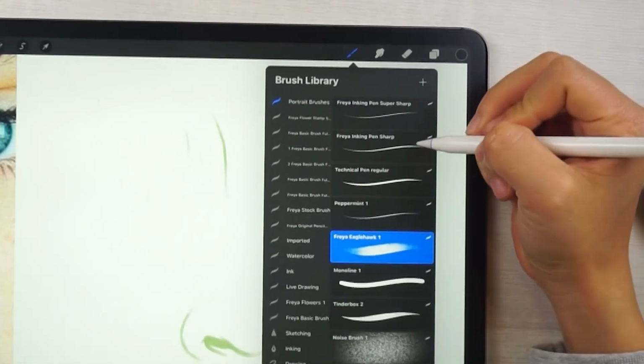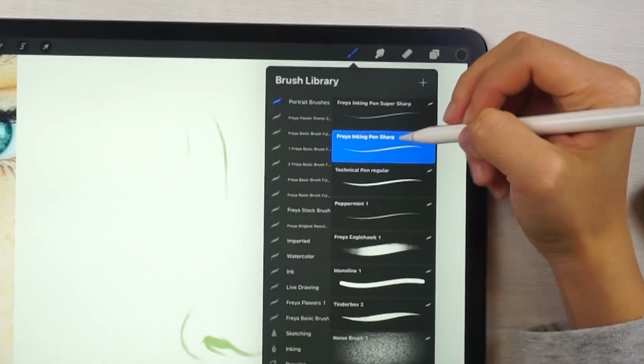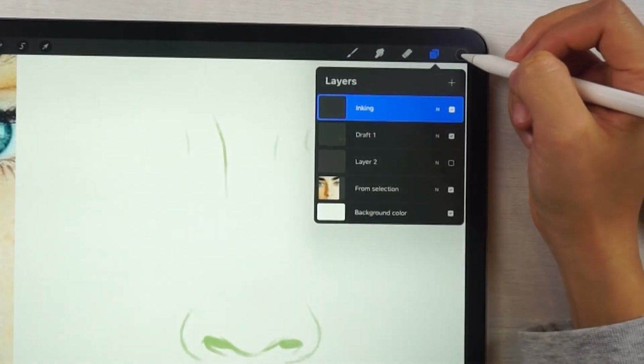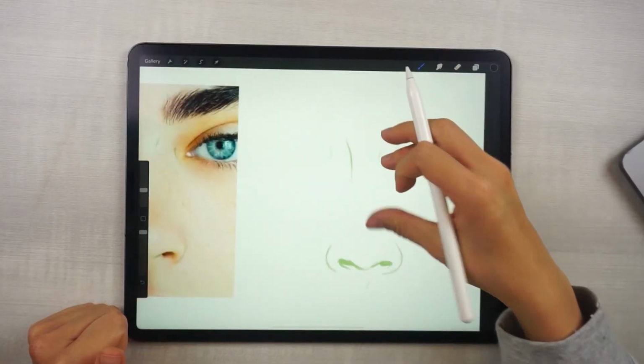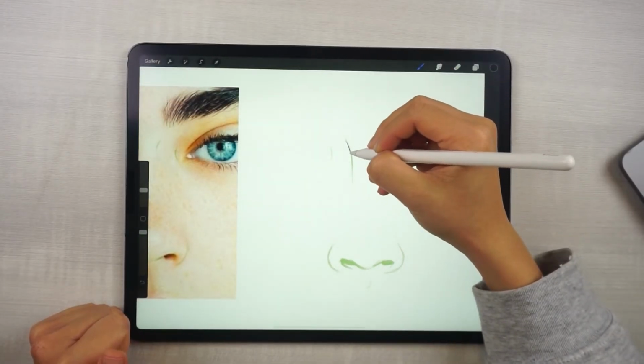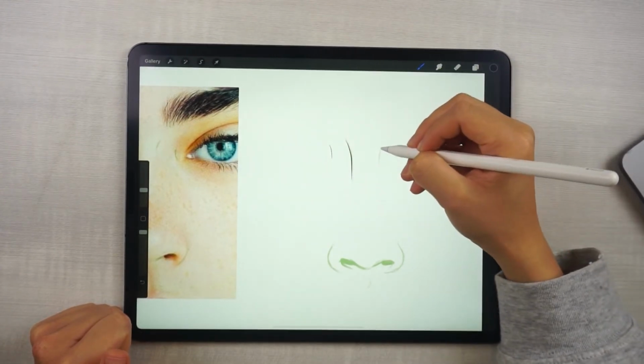I will choose the Freya inking pen brush. This one is sharp. Choose a black color. Draw the inking layer. Gently, don't put too much weight.